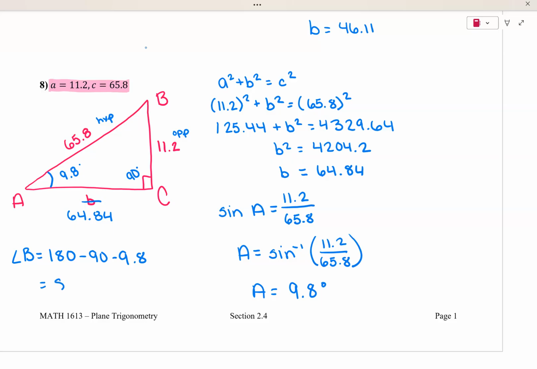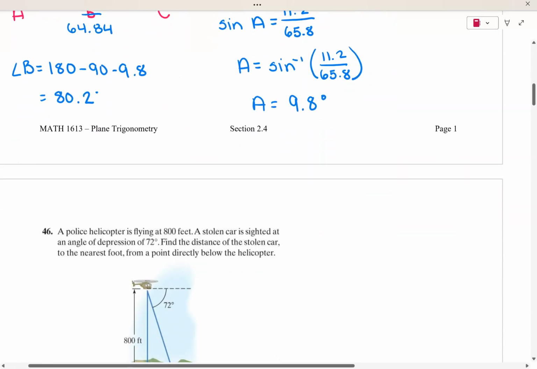So when we do that, we find out that angle B is 80.2 degrees. So this one up here is 80.2 degrees. Okay, so just remember, if you're asked to solve a triangle, you got to find everything. And please know that you can solve this many different ways. You could have found angle A and then use that to help you find side B. Your answers could just be slightly off due to round off error. But yeah, you can solve these many different ways. Okay, let's go to another question.